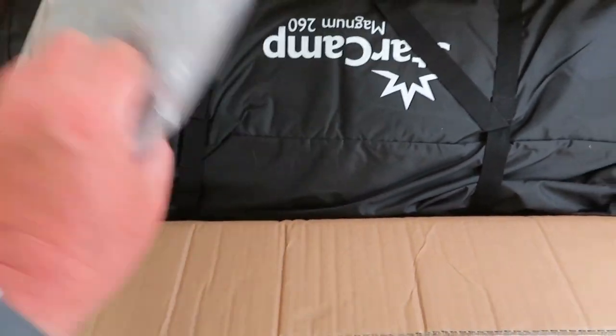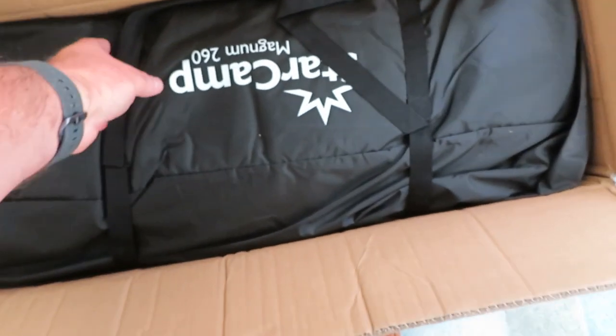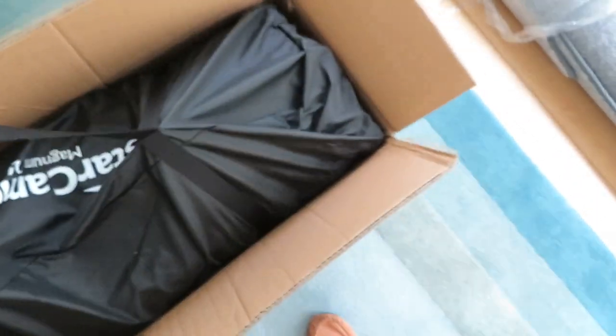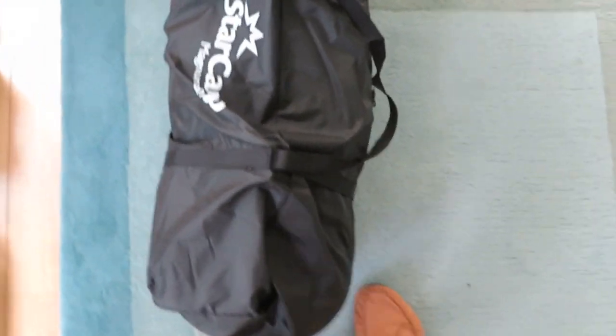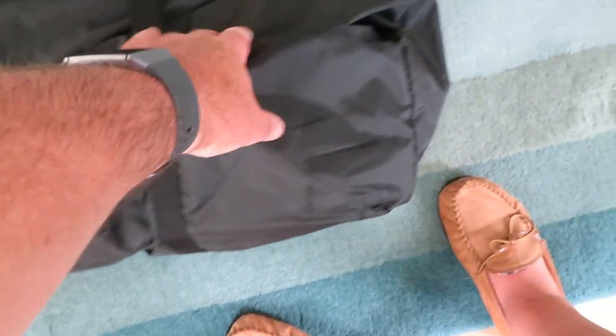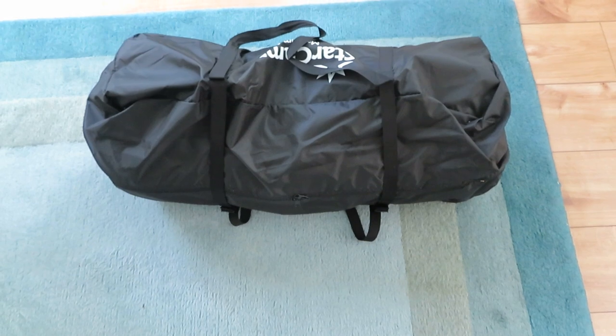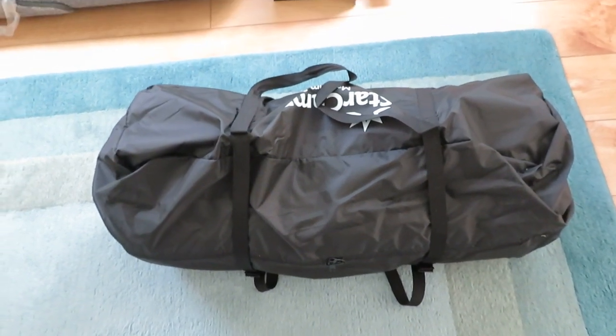So I've opened the box. I've got some roof linings, which hopefully will stop some of that condensation, fingers crossed. And here is the awning in the bag. So that's it, the StarCamp Magnum 260. We can't put it up until we're away, so next time you see us, we will be putting this up and we'll show you what it looks like.